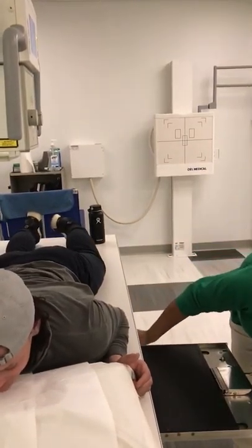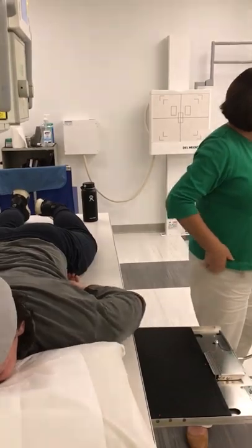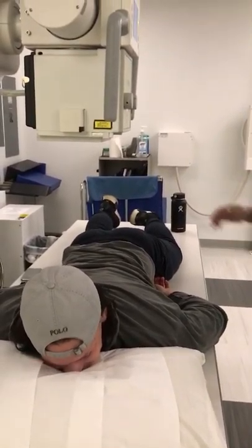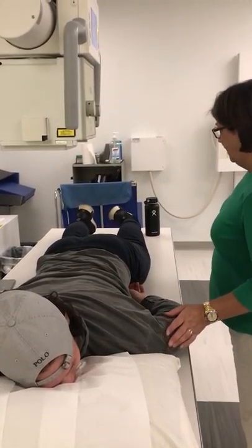I'm not that even. So I need to check that to make sure that the top of the IR is at the top of the shoulder, 2 inches above the top of the shoulder. RAO.